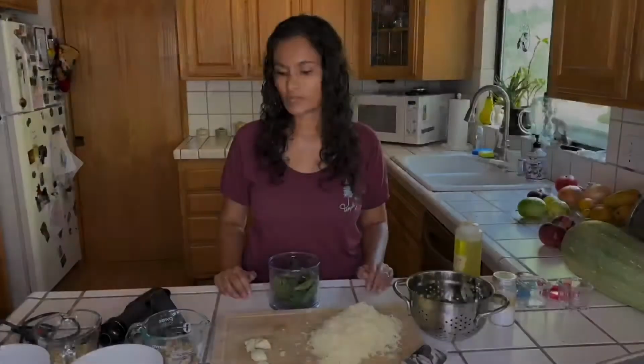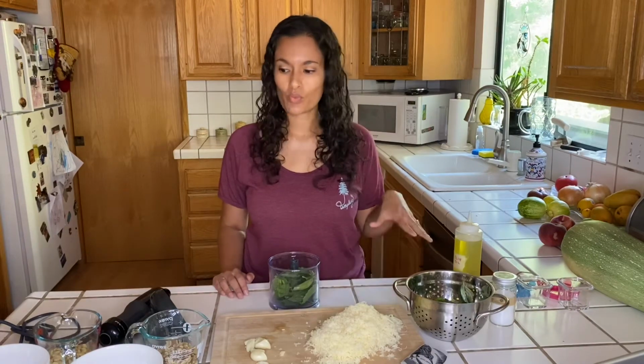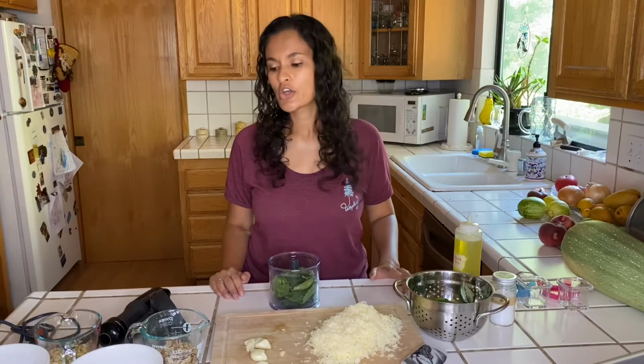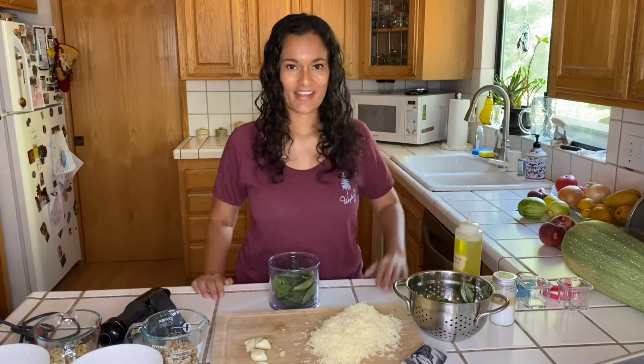I'm going to make 2 variations today. One is with the classic recipe of pine nuts, and the other one is walnuts. I've found some recipes that show you can actually put in walnuts as a substitute for pine nuts, just because pine nuts aren't as easy to find as walnuts are. So I'm going to give it a shot and try it out. I've never done that before, but if it works out, that's going to be great.